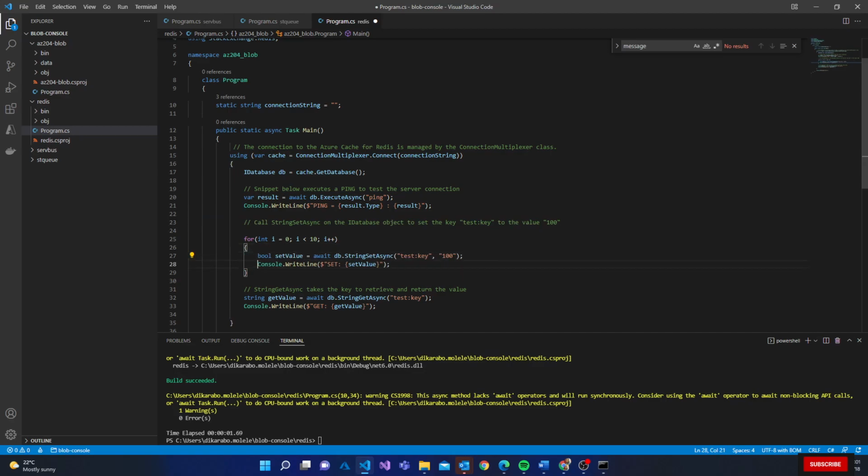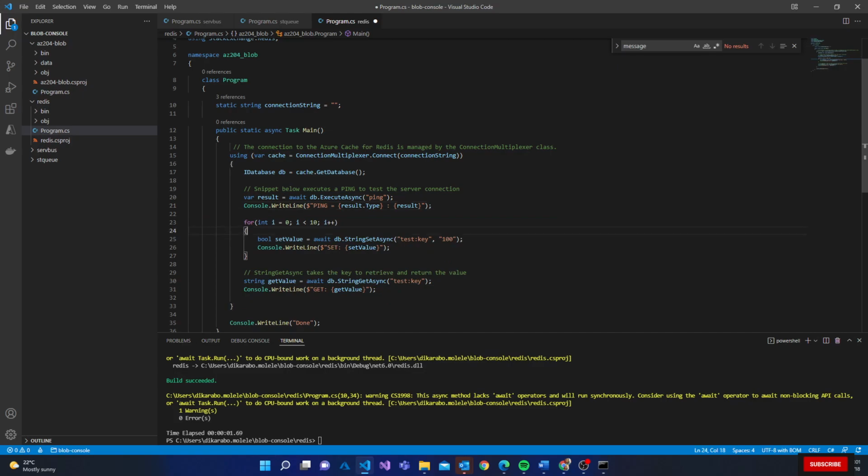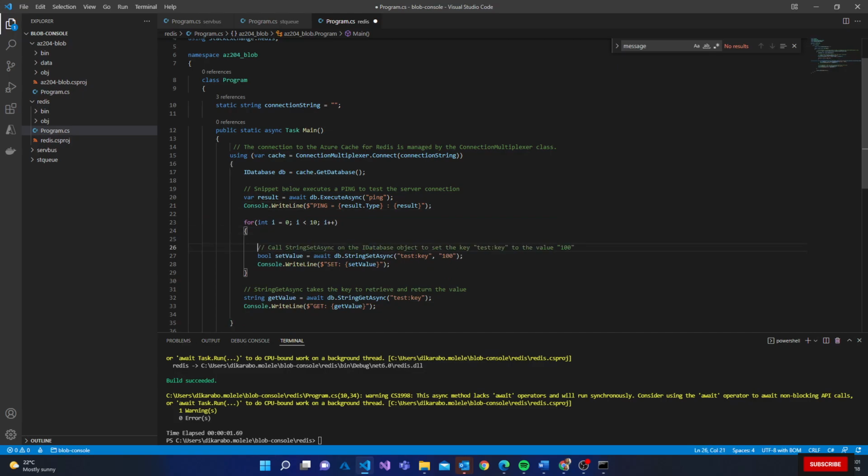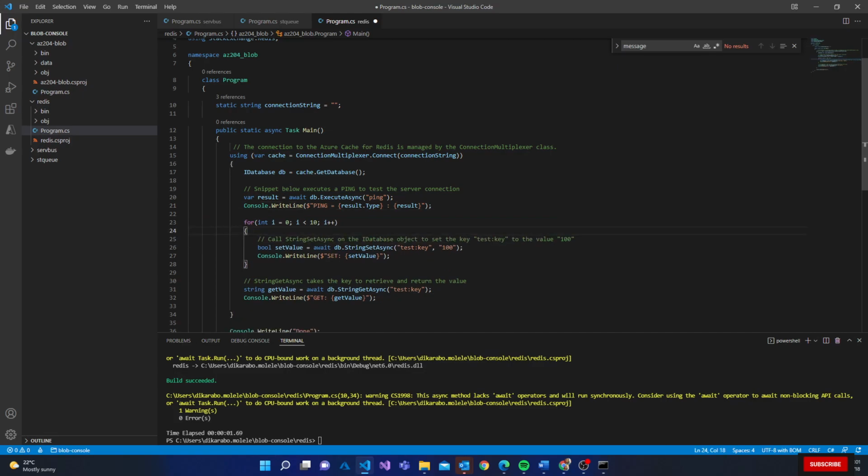I'm just going to take that, put it there. So I'm going to add that. What I'm going to do is change that on the key. I'm going to put in i, right? And on the values themselves, I'm just going to put i.